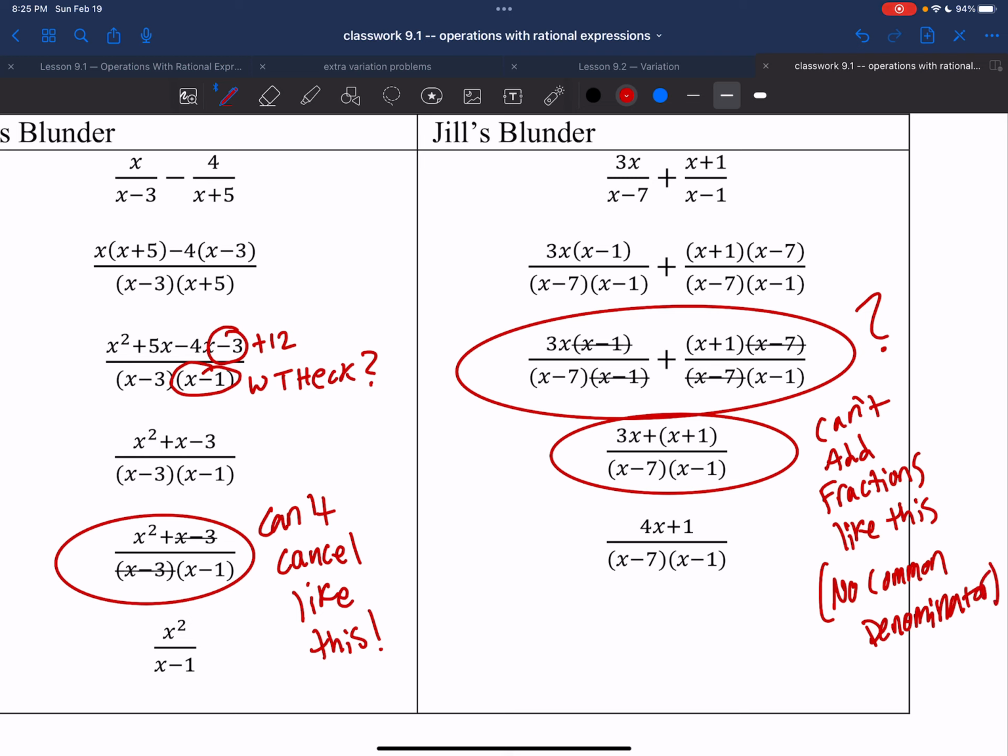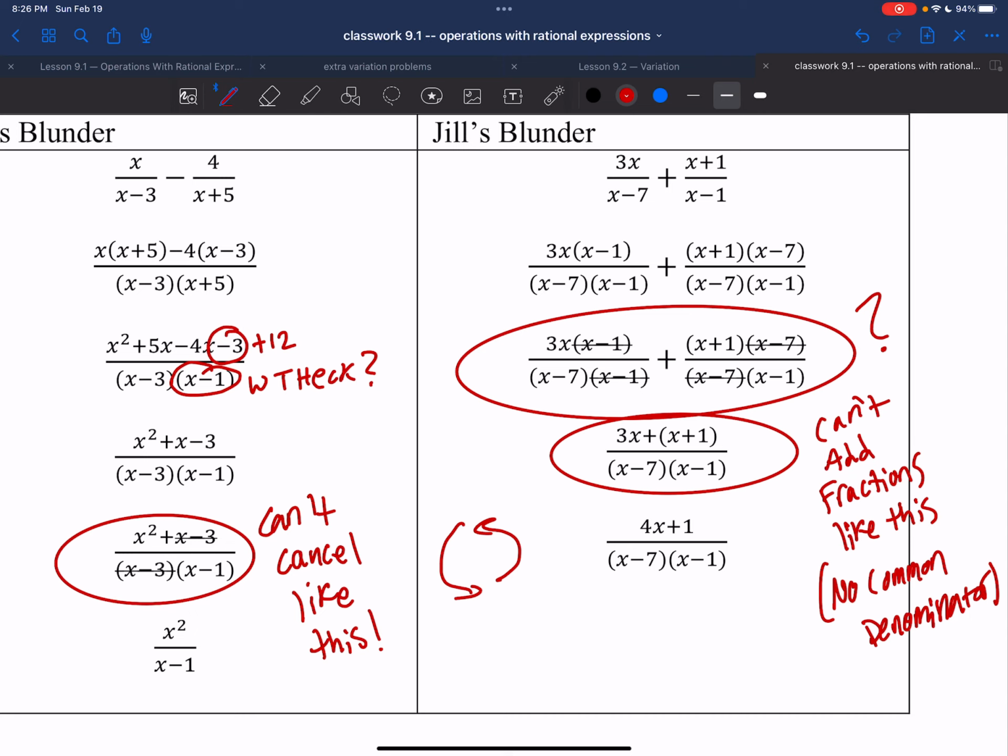Okay? And you might be saying, Mr. Spade, this seems like a silly example, except I'd say maybe 20% of my students last year, being 2022 in the spring, were making this exact mistake. So you want to be very careful that you don't make this mistake, okay? It's kind of just backwards. It's like going in a loop. You took one step forward, and then you canceled it, so you took one step backwards. And then by taking that step backwards, your brain thought, hey, I got my common denominator and I just canceled like terms, so now I can add them together.